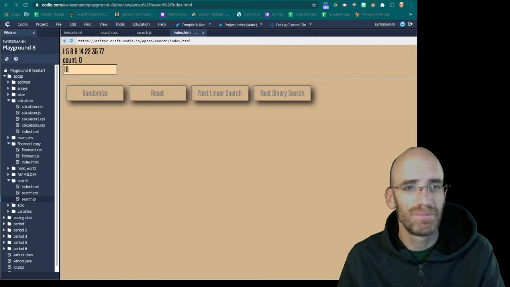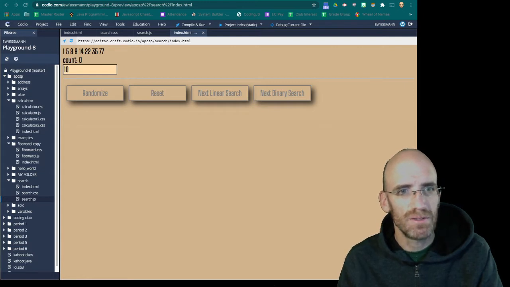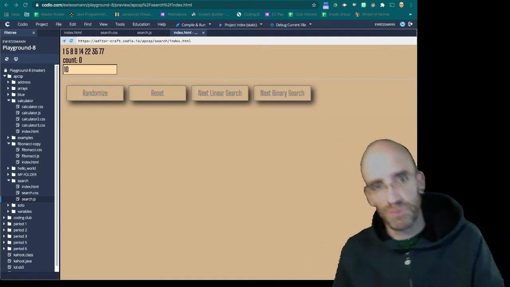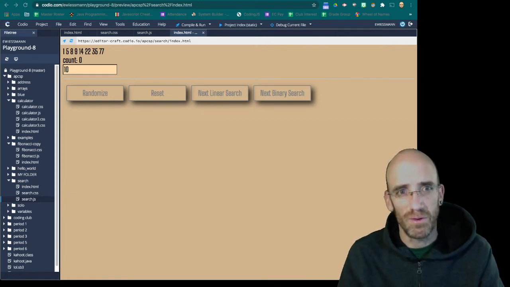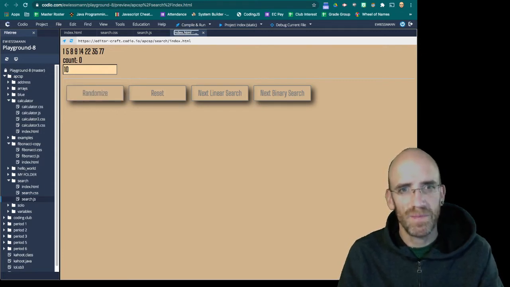So now what we want to do is make some of these buttons a little more active, meaning active at all. So we're going to work on the randomize button, and that's going to make a list of random numbers that are however long we have in the input box long. If you change the input box, it's also going to re-randomize. And we're also going to call that function when the web page loads, so we have a list of random numbers. So that's our plan, and that's all going to be done in the JavaScript.